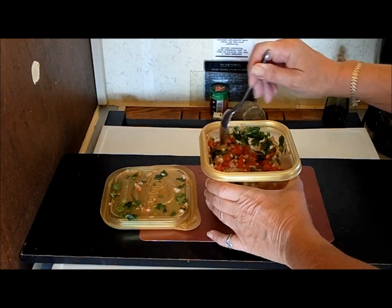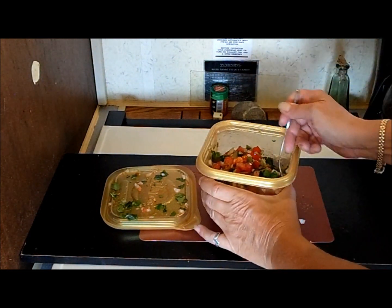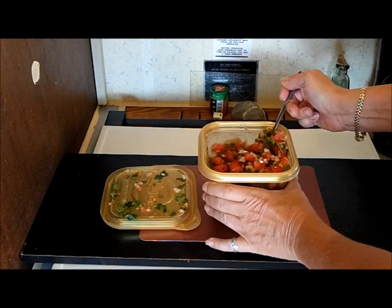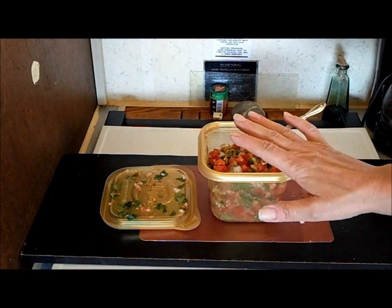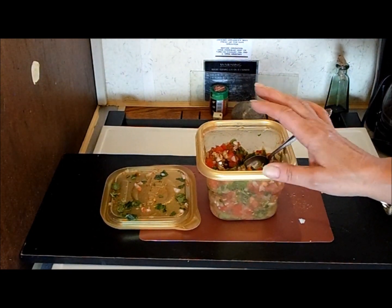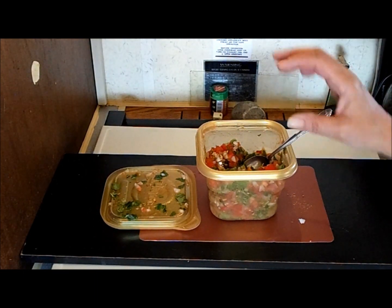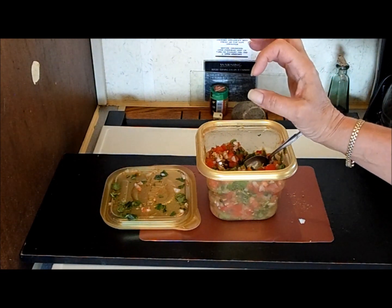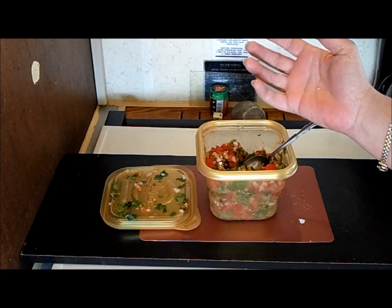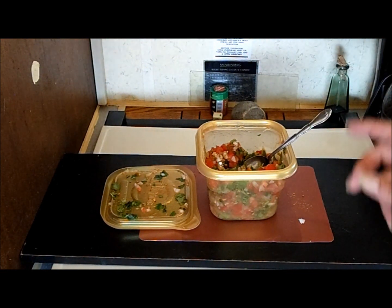Beautiful. Please, do not use imitation lime juice, because there is nothing good about that stuff. You can use fake nails, fake eyelashes, but don't use that fake lime stuff that comes in the fake little plastic lime looking container, or even lime juice in the jar. It's not the same. This is how you want to go right here.